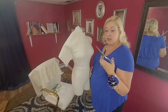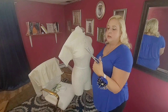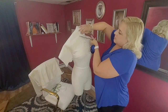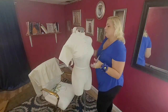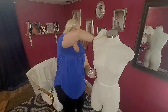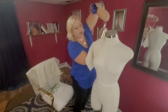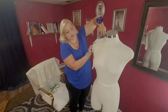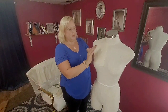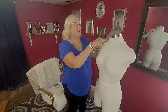Fabric scissors — very important. These are Ginger dressmaker shears, left hand, because I'm left handed. Ginger dressmaker shears are really great scissors that everyone who works with fabric should really have. So we're just going to trim this because we don't need it. I'm going to trim under the arm too. The more you trim the flatter it will lay. And this is why you end up with a lot of waste when you're draping muslin. So you just save whatever sizable scraps you have and you can use them later. But then you also end up hoarding a bin of muslin scraps that you may never do anything with. It's just a hazard of the trade.